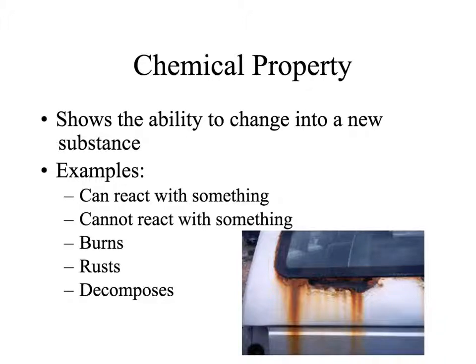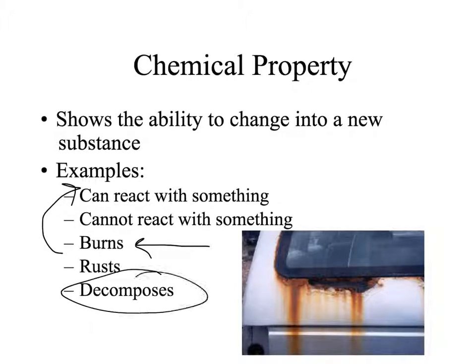Think about burning something. If you burn something, you're actually reacting with oxygen, therefore stating that it can react with something. And if something decomposes, throw it in the garbage can and it starts to slowly rot. We know that a banana that sat out for 5 months on the counter would no longer look like a banana. It would no longer be a banana. It'd be this sludgy mess that was now something else. That describes a chemical property.